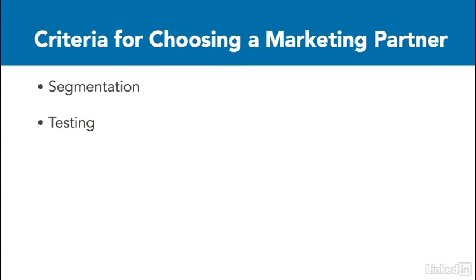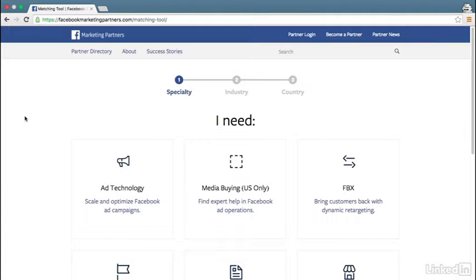Are you able to create lists based on what types of pages visitors see? Testing is also another important element of effective retargeting. Check to see if the tool provides built-in A/B testing tools. And also, be sure to consider the management aspect. Can you easily upload bulk advertisements and images? Does it also work with third-party tools?